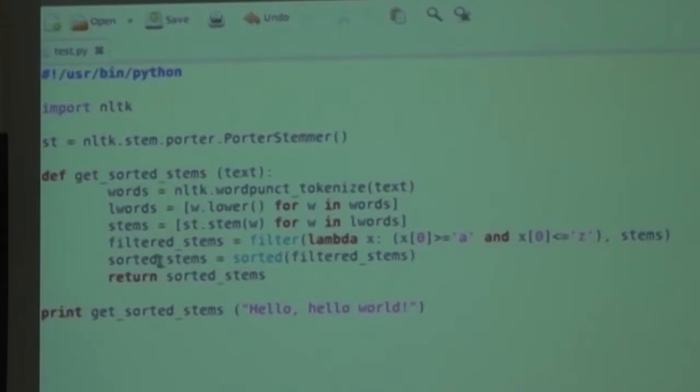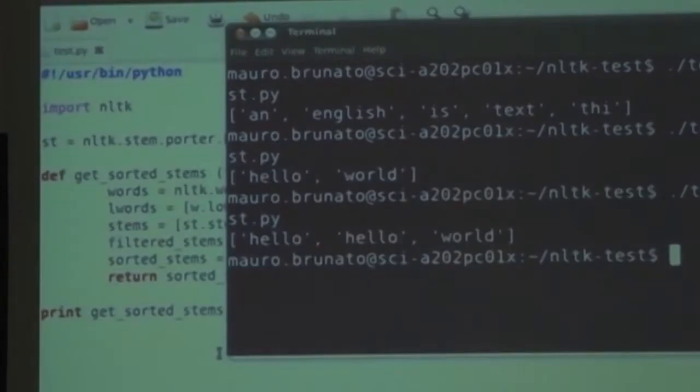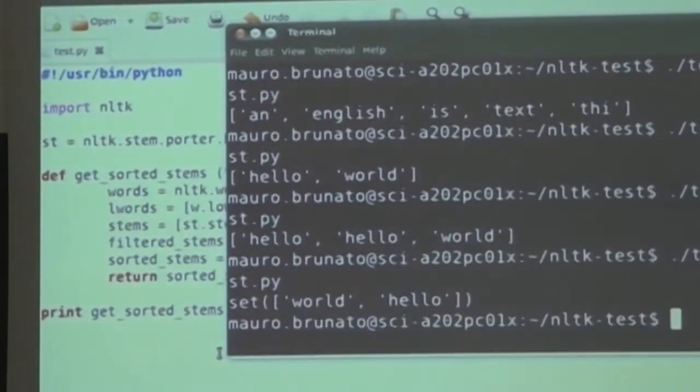Either, rather than using a list here, we convert it into a set. Okay, so this automatically removes all duplication. Set is another primitive type in Python that just removes duplicates.